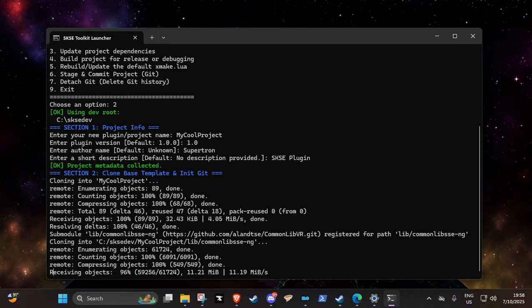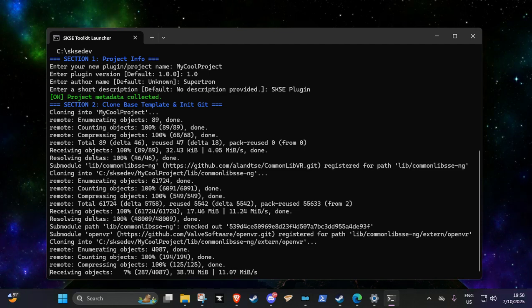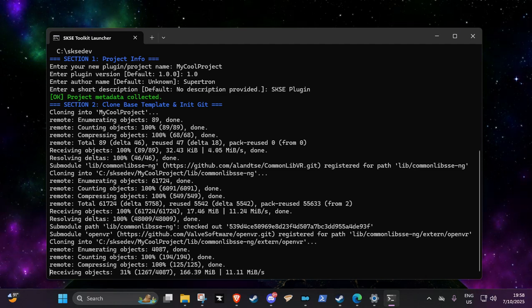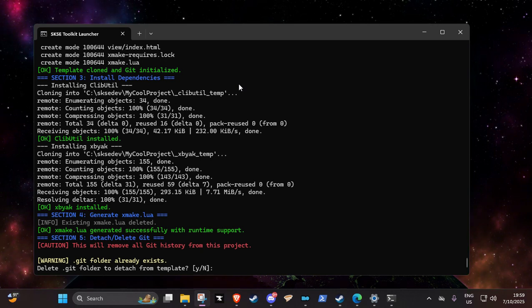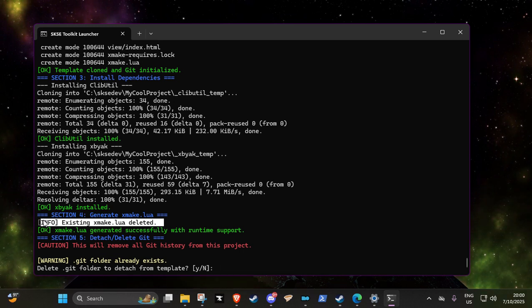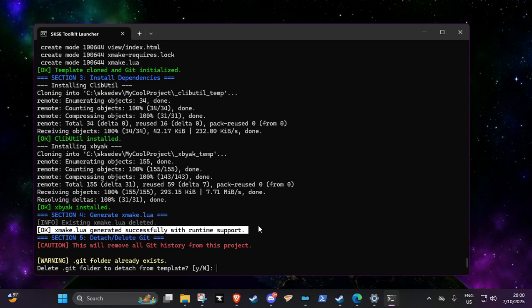Now what it's going to do, it's going to go ahead and download and install the template. And this template is going to be fully operational as soon as it's installed. In the next step, we will update some dependencies, but it's very likely not even required to do that. You should be able to start coding right away after this step is done. Okay, so when it's done installing all the stuff it wants to install, it will delete the xmake Lua, which is basically your project configuration file, and it's going to make another one that supports this setup, and it's pretty robust off the bat.